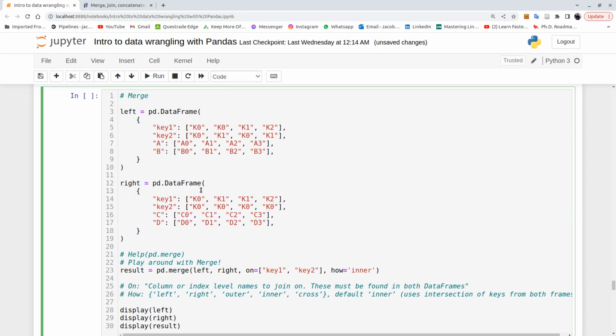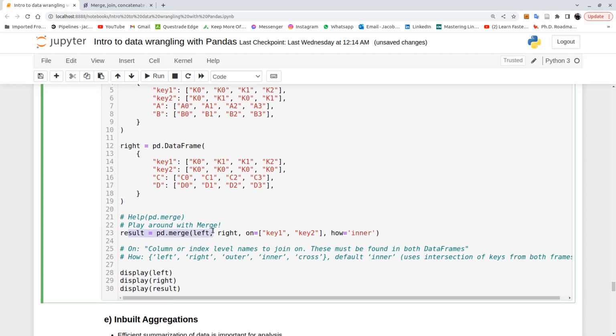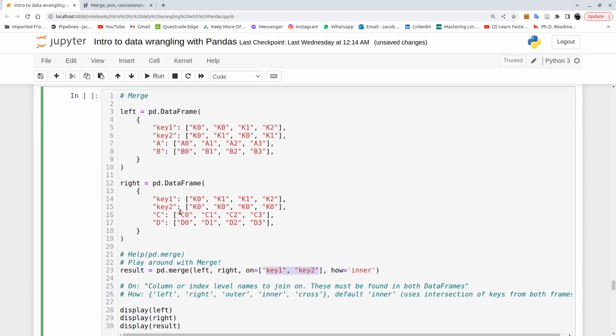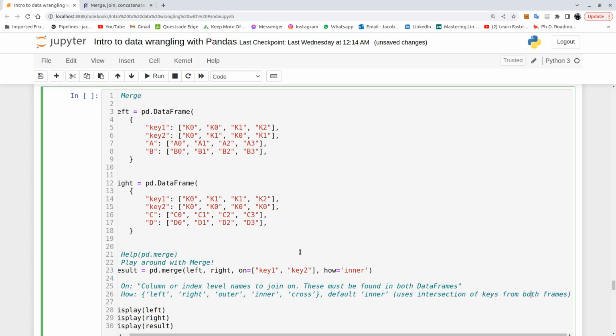And here you will see our merge function. We're merging the left and the right data frames on key 1 and key 2, so these keys that they have in common. And we are using the default inner method, but there are quite a few different ways of doing this: left, right, outer, inner, cross, for example. This particular inner method uses the intersection of the keys in both of the data frames to produce the result.